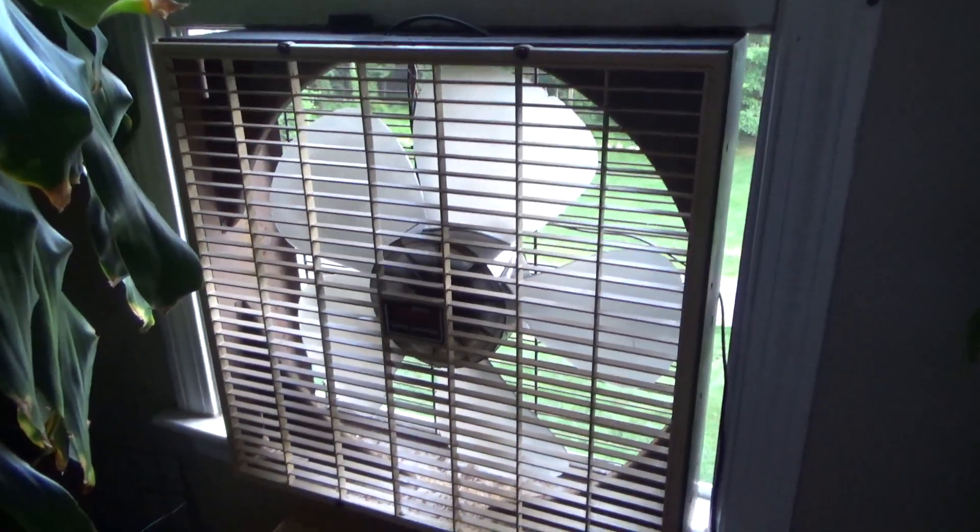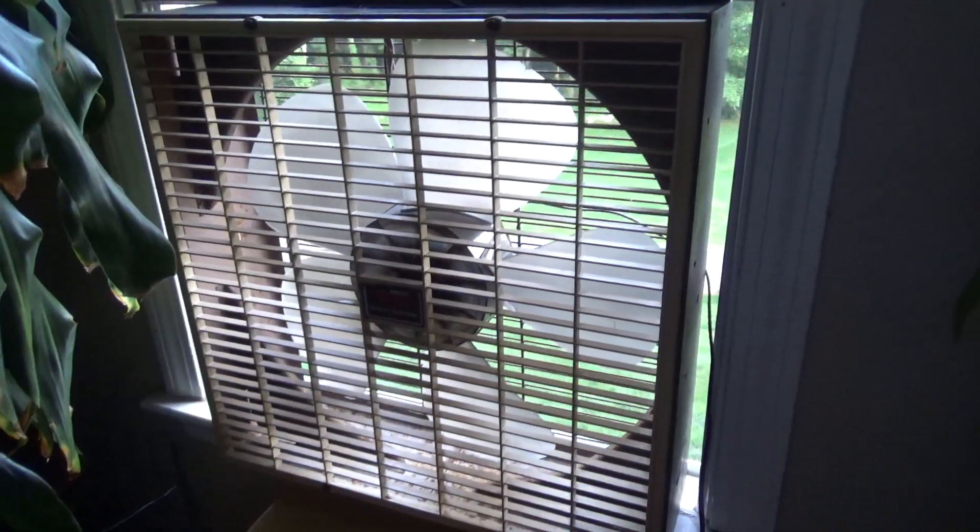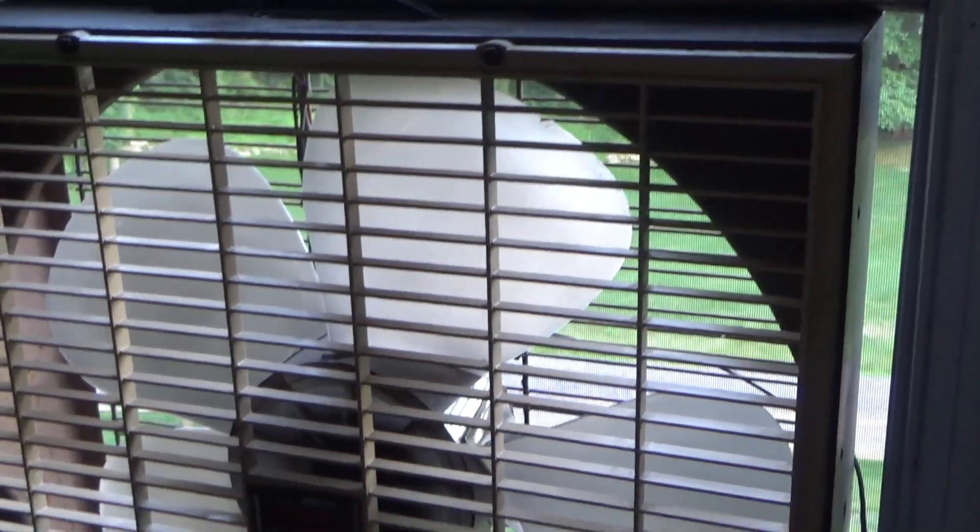I cleaned it up and the blades are no longer black — they are more like a silvery color, although I do wonder if at some point they were actually black, because the hub is substantially more black than the blades are. Maybe it just faded from the sun. The blades do have some signs of deterioration — you can see there's a chip missing out of it at the top, and they're starting to get that weird textured look when the sun starts to break down plastic.